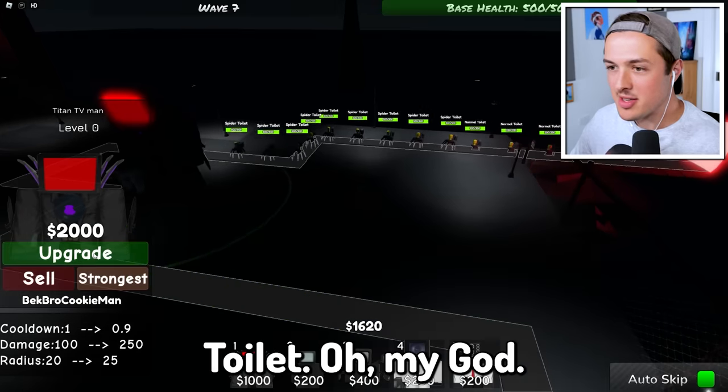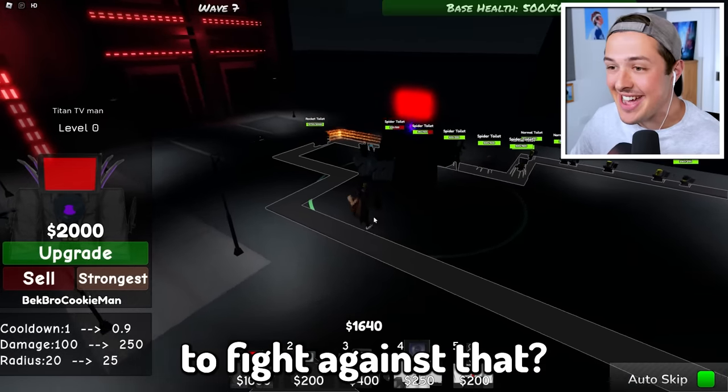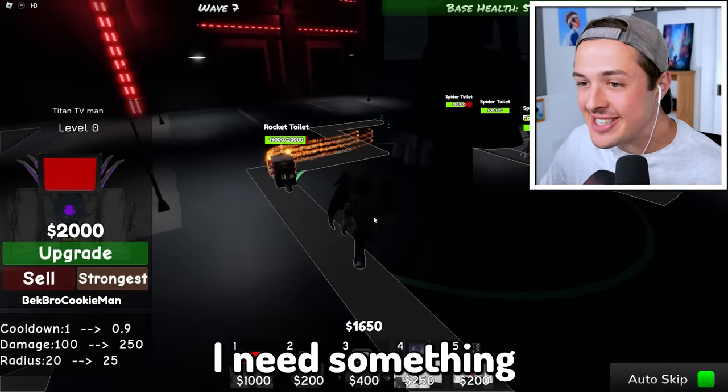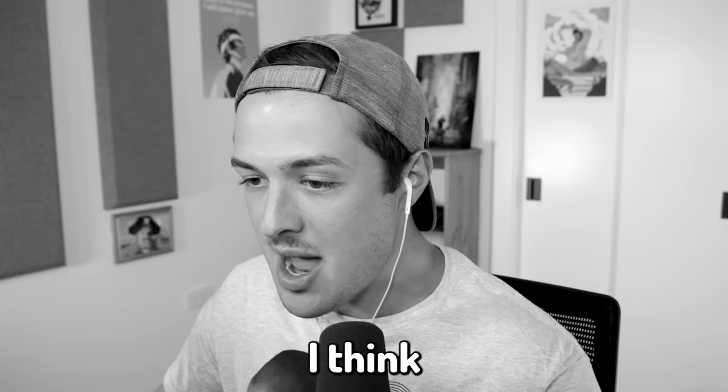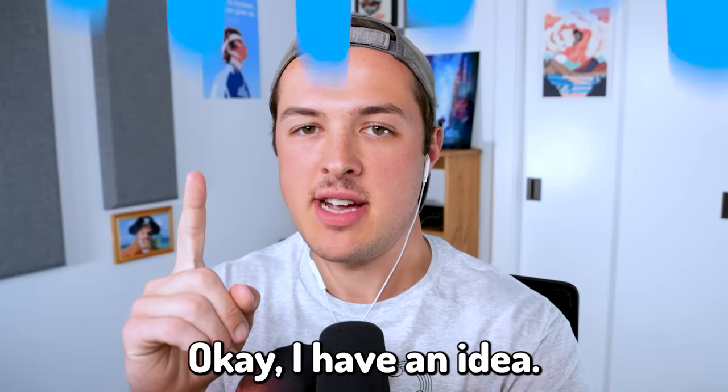Oh no, there's so many toilets. Oh my gosh, the rocket toilet is already here. How are we supposed to fight against that? Seriously, I need something that does 20,000 damage. And I barely did anything. How are we supposed to kill this thing? Okay, I have an idea.